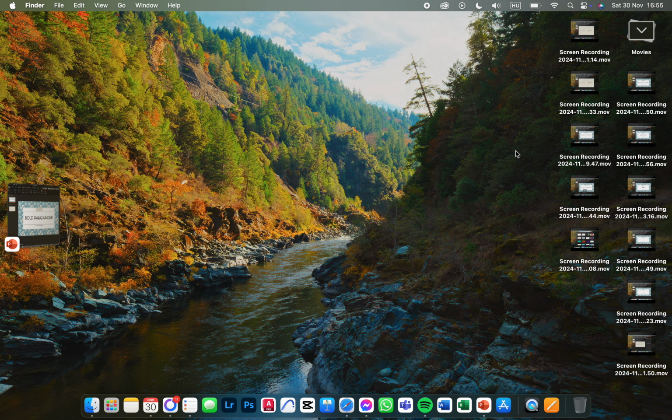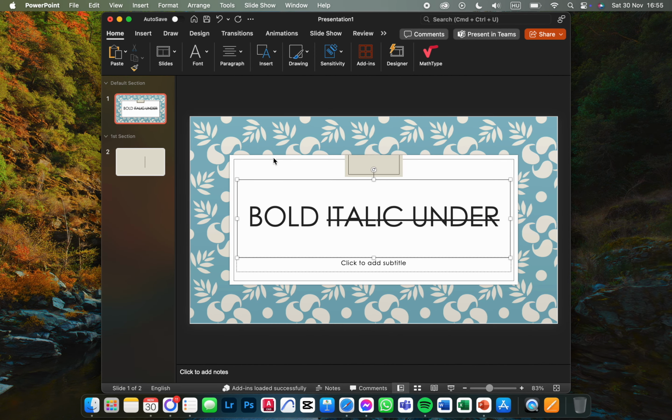I'll show you how to write in upper index or lower index in the PowerPoint app. First, we have to open up the app, and here it opens up like this. From here, we just click inside of a text box, and then we go into the top row, click on font, and here we have x squared and x index 2.